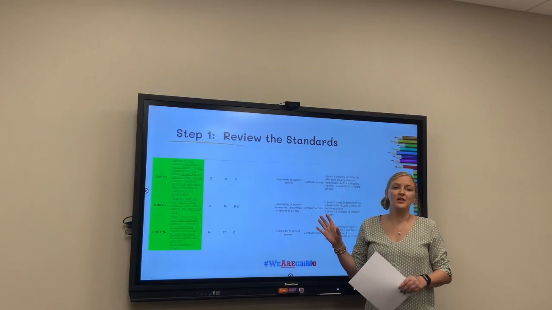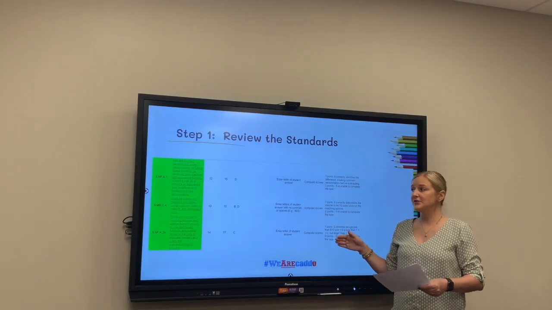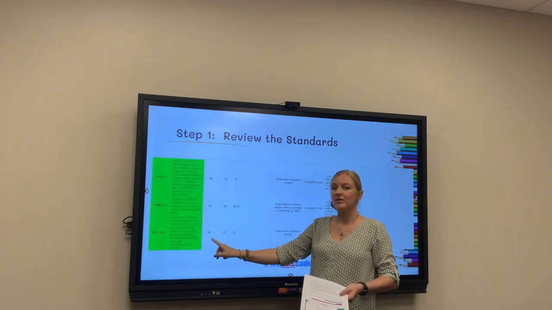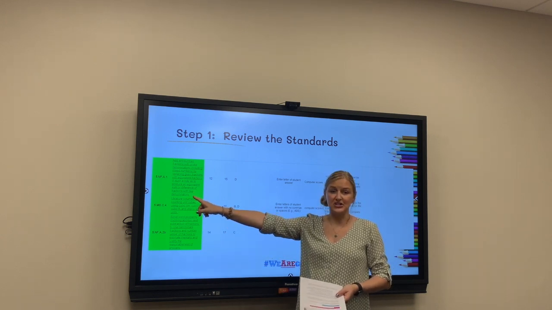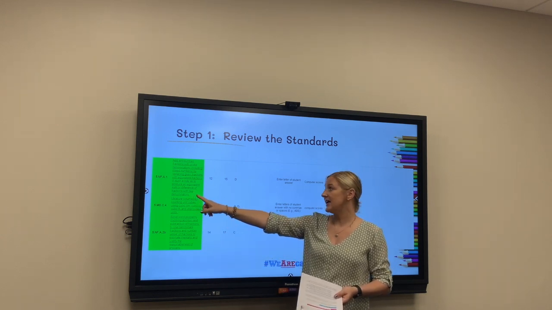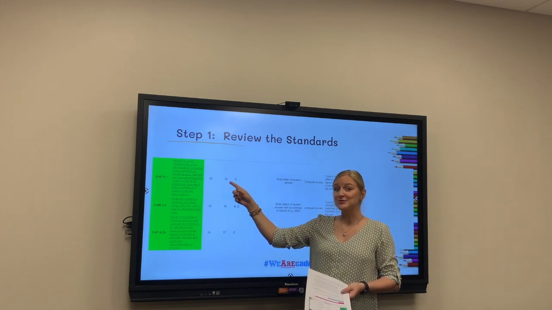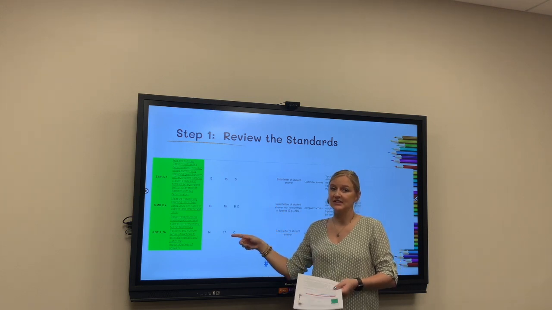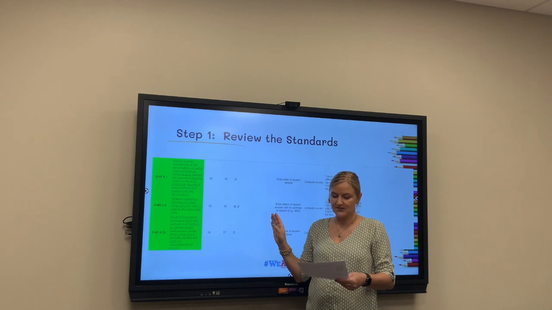So in step 1 of our 3-step process, we're going to review the standards on our end of the year rubric. You'll notice that I have scrolled down to items 12, 13, and 14 because they are aligned to that standard we just deconstructed, 5.NF.A.1. You'll also notice in Illuminate, if you have your matrix pulled up, that those items are actually 15, 16, and 17. So please be aware of that as we continue through this process.